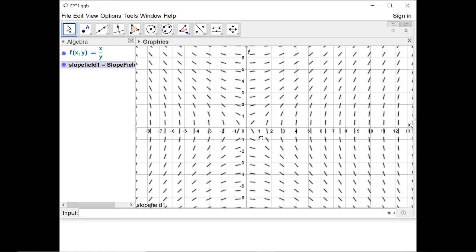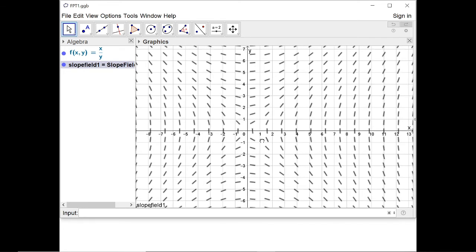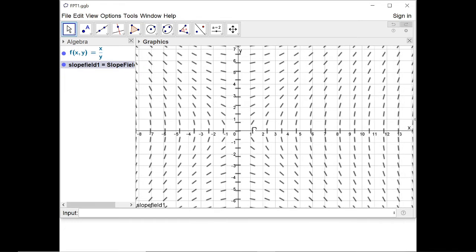And I'm seeing that if I look along the x-axis, all of my little lines are vertical. Along the y-axis, all of these gradient lines are horizontal.